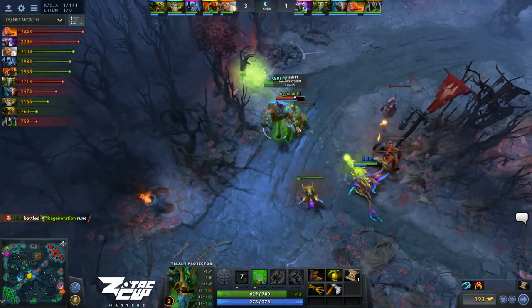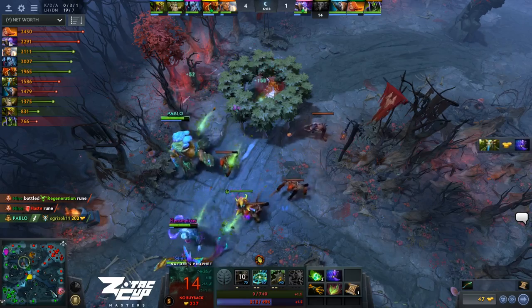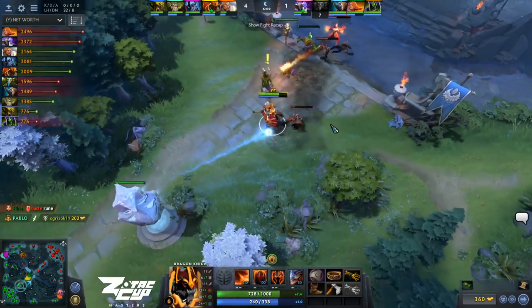Bash comes out. They get the stun off onto Oz. They will also use that Gale. Leech Seed slow. Magic Missile. Good luck. You're dead. Damn, dude. They have so many slows and disables in this top lane. It's pretty great. Mid lane, though, Ye is about to get ganked here if he's not careful.